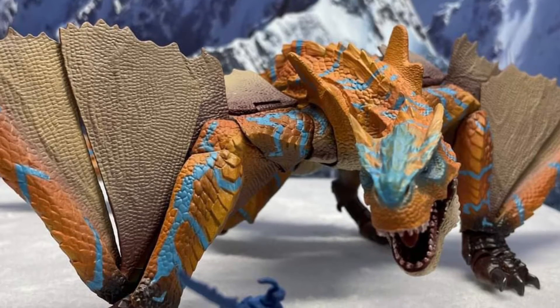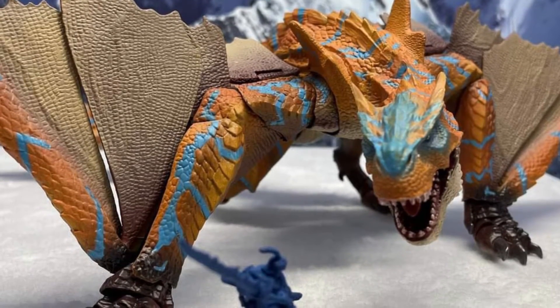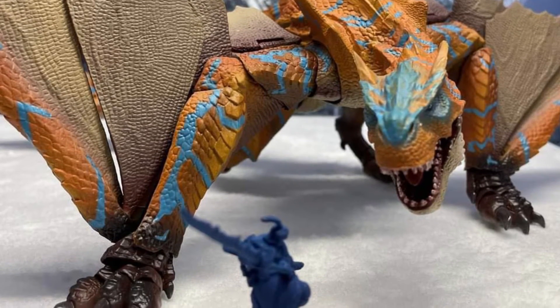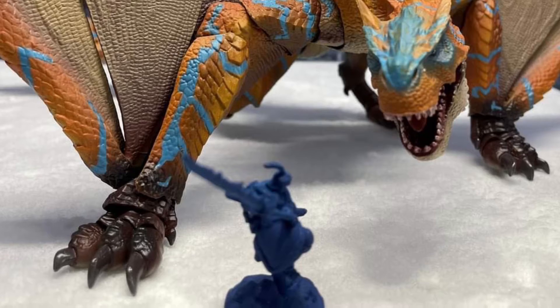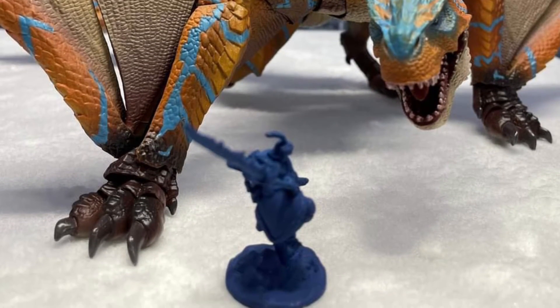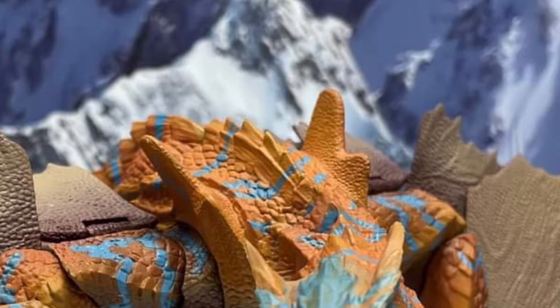If you have ordered this wonderful looking dragon, you're having a look at him. I love the colors on this dragon. This is such a nice looking — look at him. The blue, it's almost like a metallic blue with golden orange and then a little bit of beige and brown. That is such a well-constructed dragon. Like this is beautiful, honestly, it really truly is.